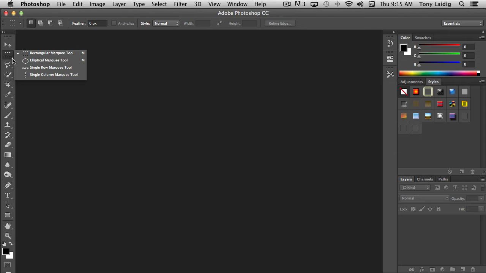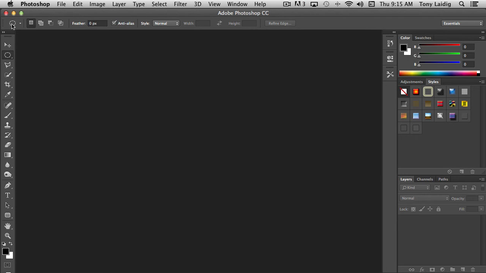So in this case, you can see where we have the rectangular marquee tool, the elliptical marquee tool, the single row marquee tool, and the single column marquee tool. And by default, the rectangular tool is the one chosen. If you want to switch, say, to the elliptical tool, you just move your cursor until that's the one highlighted and release it, and now that is the primary tool that's selected.